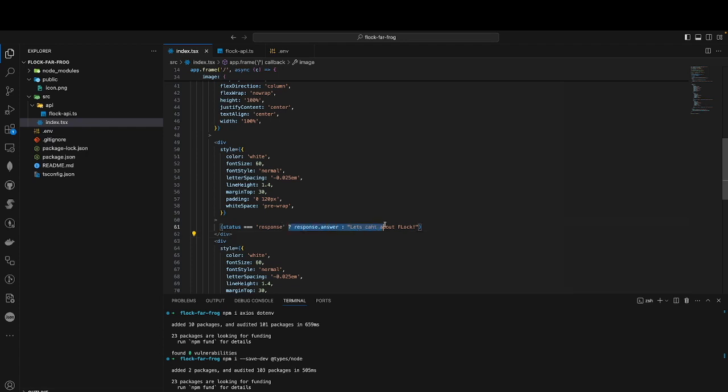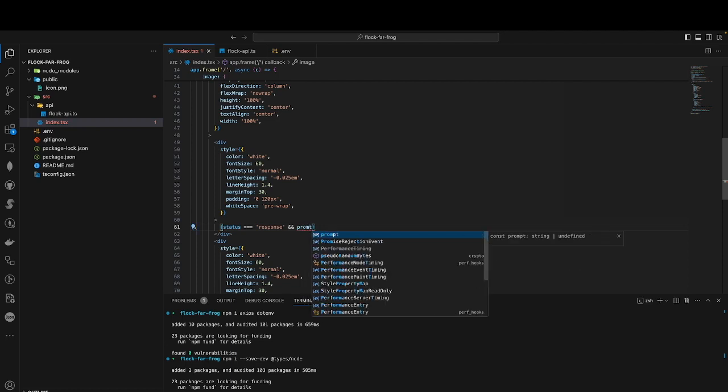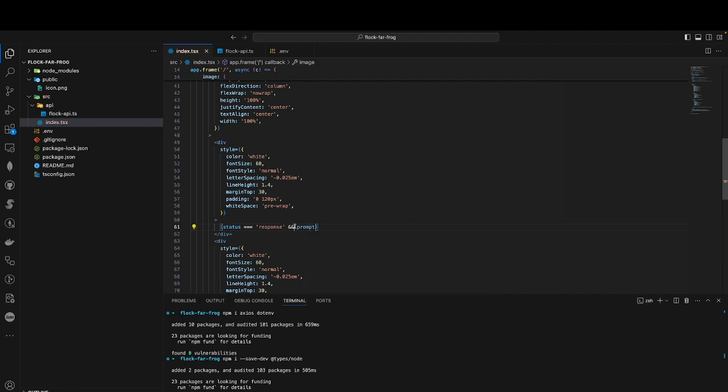But this time we'll only show this if the status is response. We'll just directly print out the prompt. Or we can do it like: okay, your question is, prompt.